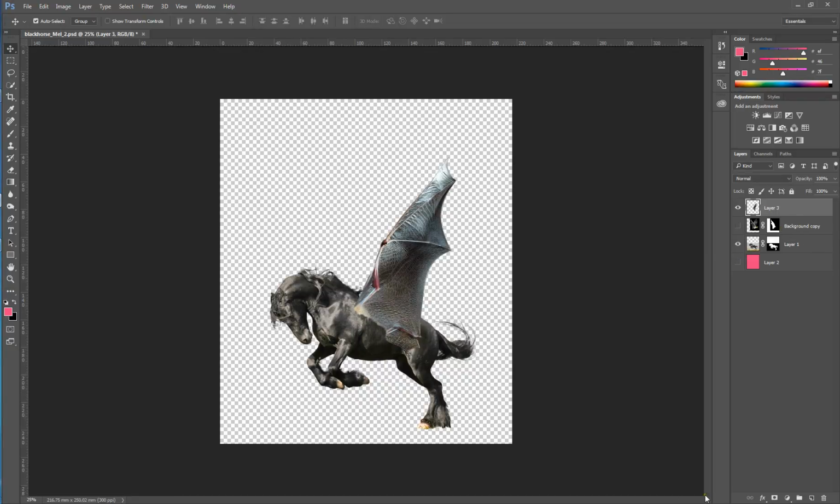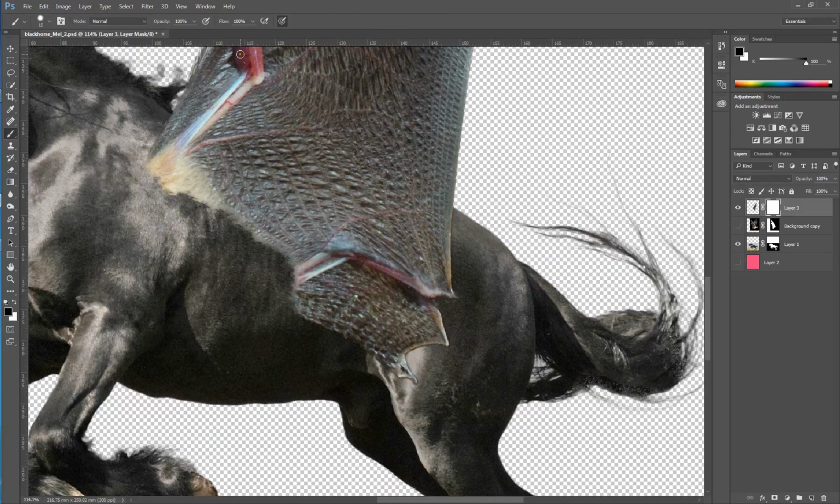So what I'm going to do now is add a new layer mask onto that little bat wing and zoom up, grab my brush tool. I'm just going to reduce my opacity and my flow down and enlarge the brush up. And I'm going to start, make sure you've got your layer, I'm just going to start eliminating the edge of the bat wing to try and blend it in with the horse. So first up, I'm just going to smooth these edges. I don't want these strong edges, and I definitely don't want that little bit there. But I want to keep some of that textural sections, because those textural sections are quite cool.